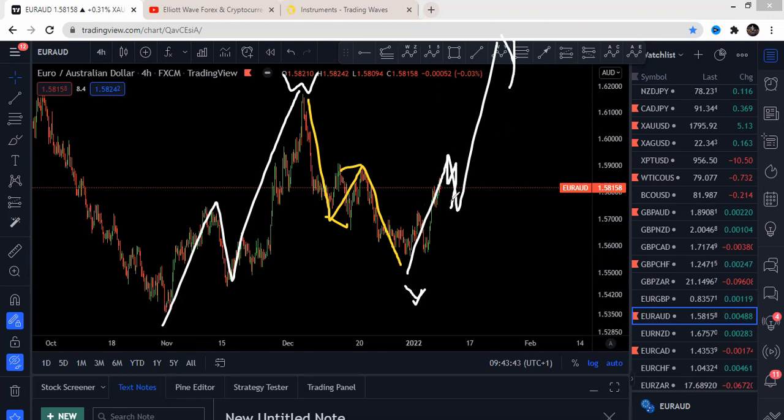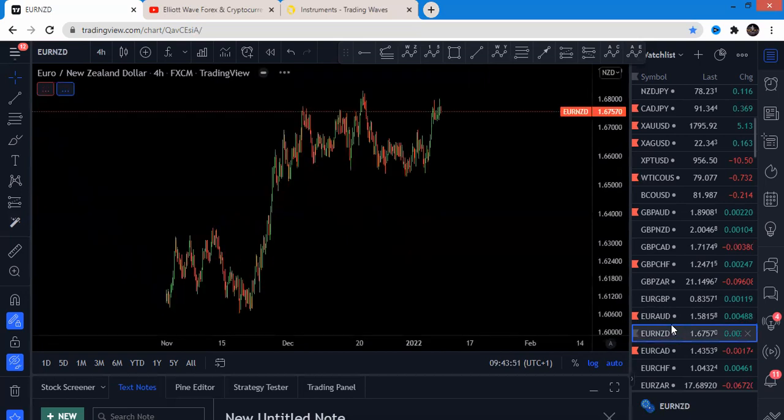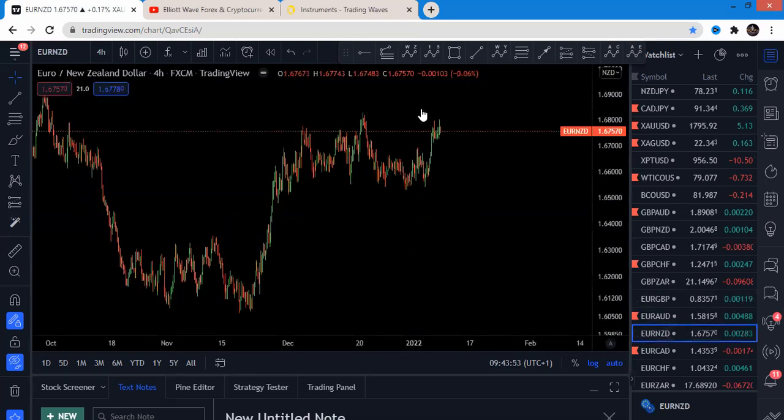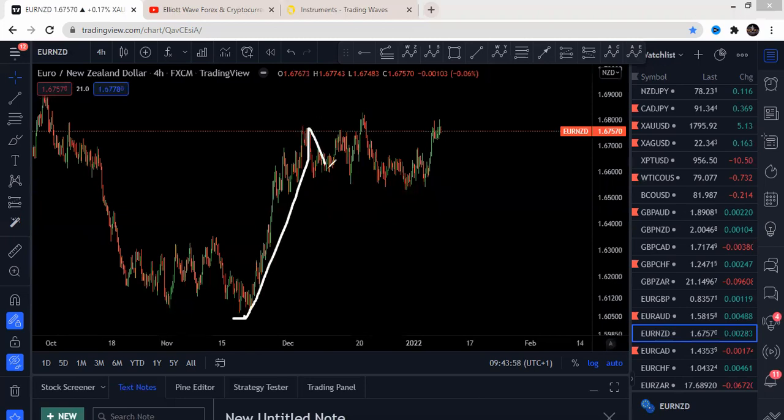So if you see a pullback here on EURAUD, just know that it's only that, it's a pullback, and it will continue to push to the upside. That's what we're looking at there on EURAUD. Euro New Zealand should also be bullish, and we're looking for this one to have started here. This is the orthodox low here. This is an expanding flat, and this is now pushing up higher from that expanding flat. Any consolidation here on Euro New Zealand, we're looking for it to continue pushing to the upside.